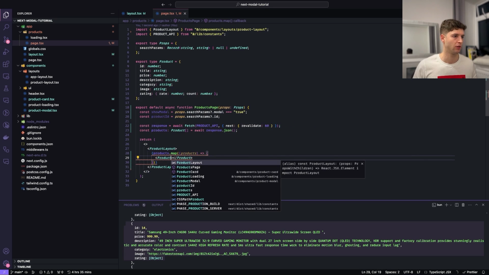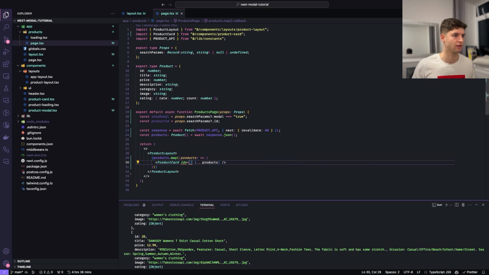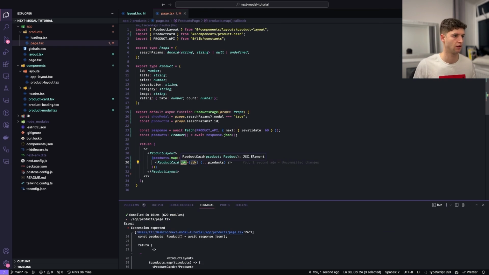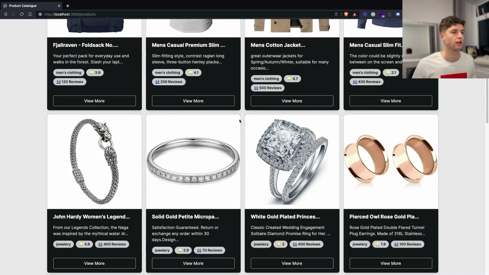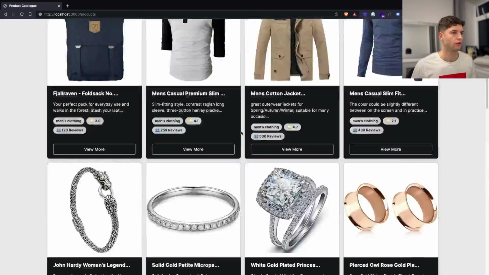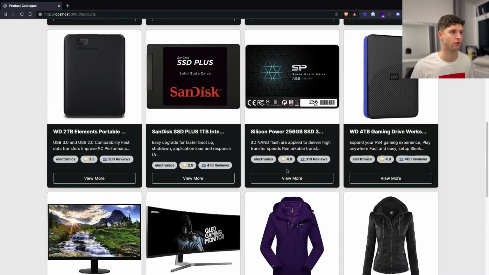And now we want to put that into a product card. So we've mapped over our products and we now need to render them on the UI. So let's just make sure we put an index here. Sorry, key equals index. So that should put our products on the page. Let's take a look. Okay, great. So I spent some time before this just designing these products, but I'll leave the link to the source code if you want to take a look. But as you can see, quite basic. And yeah, we've got all our products here.